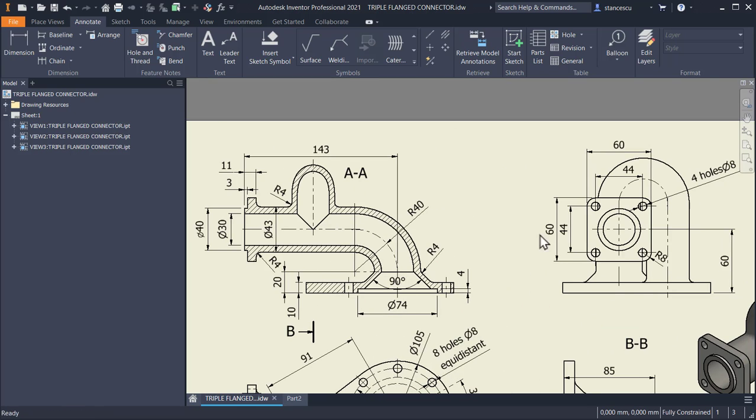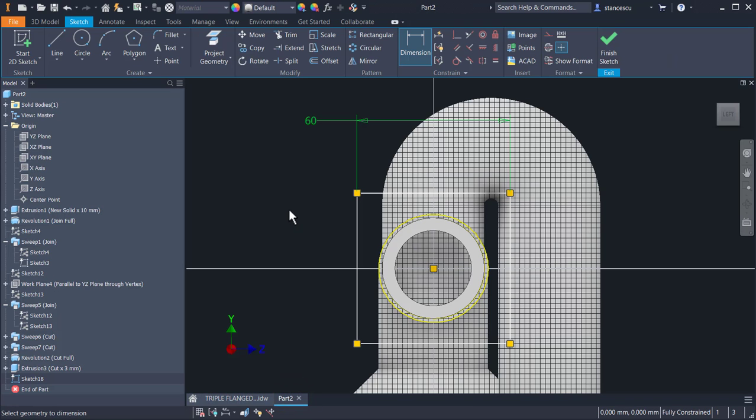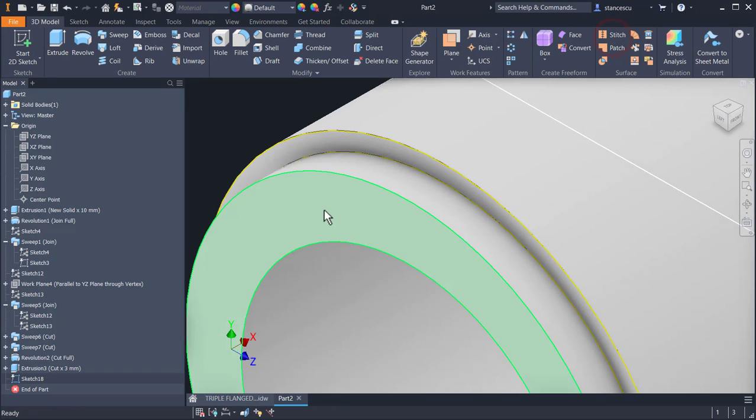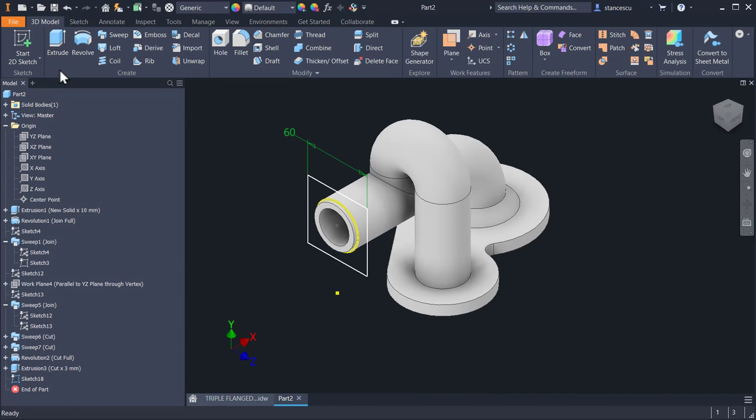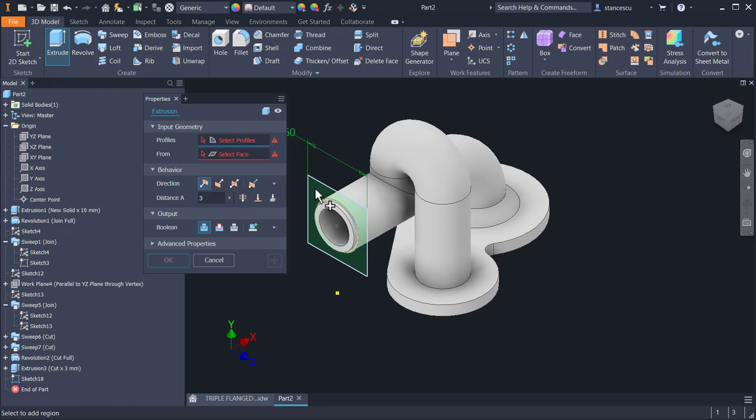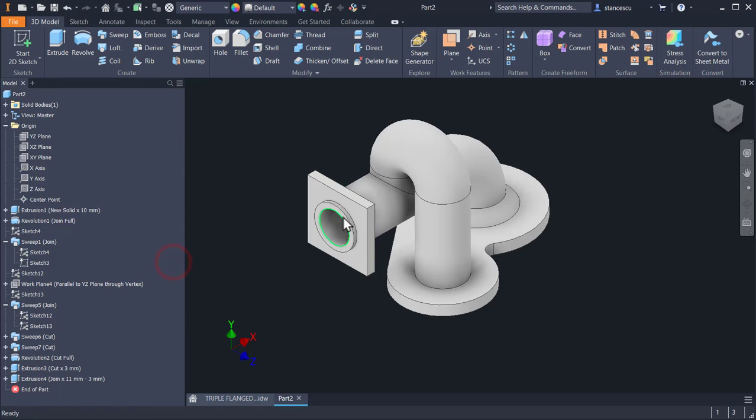Radius of 8 and holes of 8. Extrude this the other direction on 11 minus 3. Okay.